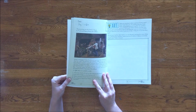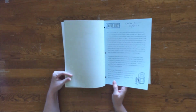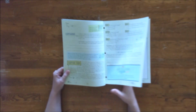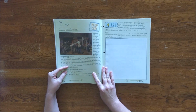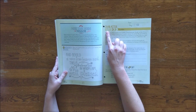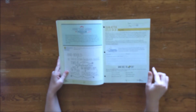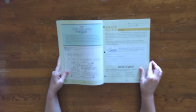This is a 4-day-a-week Bible curriculum. Day 1 is usually a story, and you talk about that. Then Day 2 has some copy work and a scripture study. Day 3 each week is either a picture study, a hymn study, or a poetry study. And Day 4 is a character study, and we'll go through the character traits that we went through last year. So I like that we'll be repeating some of the same material so that it will help them to remember it.